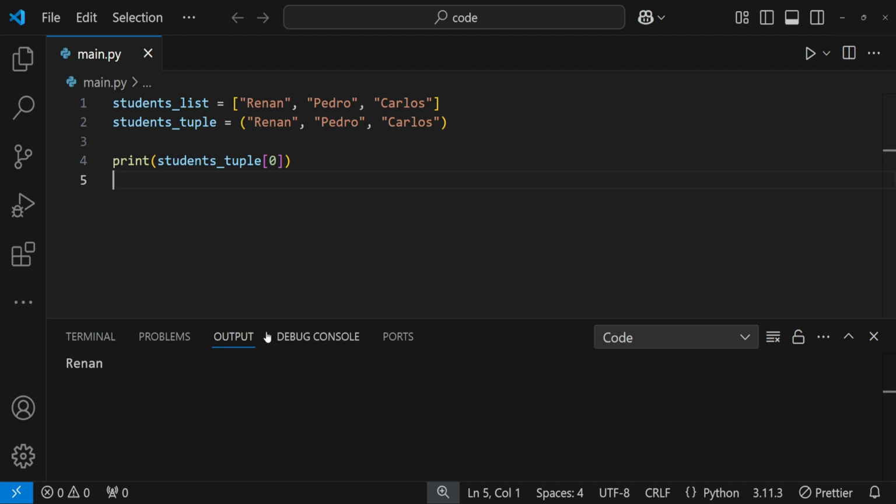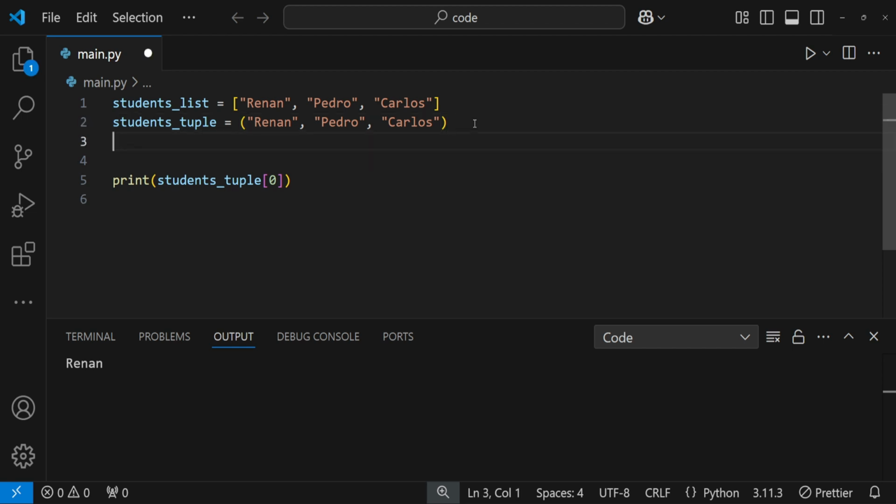So what is the difference? Well, the difference is that when you create a tuple, you will not change it later. You will not add new items, and you will not remove any items that are already in the tuple. So you use a tuple when you have a constant, basically, so you do not need to change anything in it. That's the use case for the tuple over the list. In other cases, you can just use a list, and then you'll be able to manipulate it as you want. All right, so that's tuples.